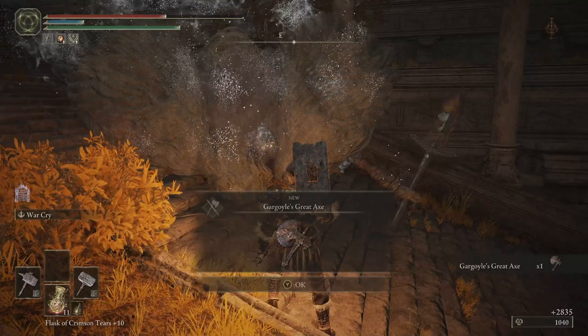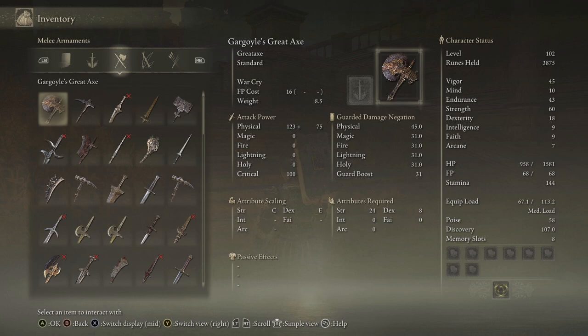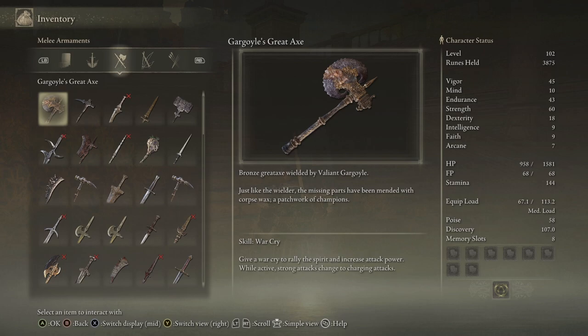Gargoyle's Great Axe. Hey, what if it's a colossal weapon? Huh? Ah, it's a Great Axe. Okay, that makes a lot of sense. Bronze Great Axe wielded by Valiant Gargoyle. Just like the wielder, the missing parts have been mended with corpse wax, a patchwork of champions.